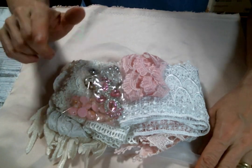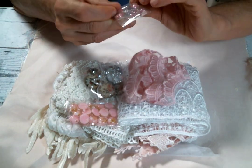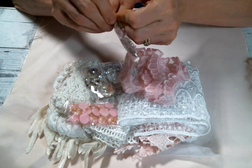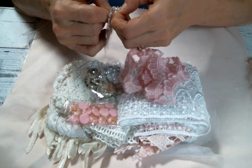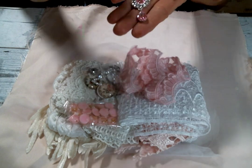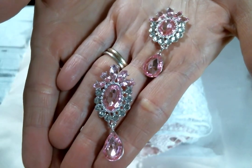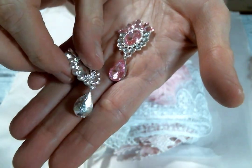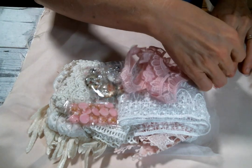I don't normally start with the bling but it's on top, so let's just go there first because she has so many beautiful new pieces of bling and I really want to hold this in my hand to show it to you. I believe she does have this in a couple different colors, not just pink, but pink is what I have this month. Oh my gosh, they're so pretty — look at how beautiful these are! I hope you can see the sparkle because it's absolutely amazing — just beautiful pieces of bling. Gorgeous pink, I'm absolutely in love.